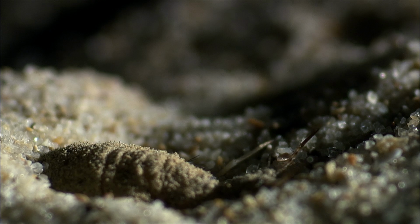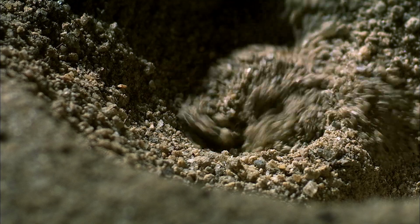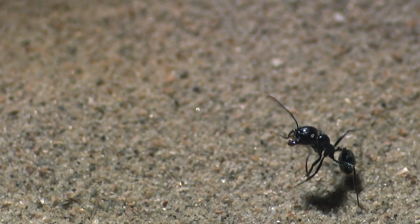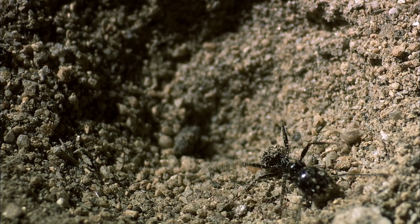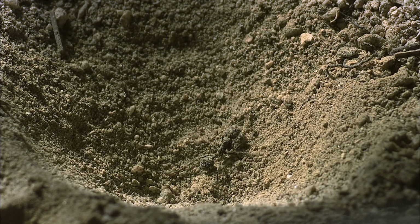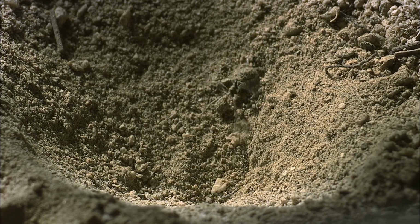Just now, a female antlion is designing her shelter, which also serves as a trap for hunting. The incline of the cone varies according to the substrate, but on average it's about 45 degrees, making it nearly impossible to climb, even for an ant. The sand collapses on itself and doesn't allow for any kind of grip. What's more, the antlion larva throws even more sand out to ensure the prey is captured. It creates mini avalanches, causing the prey to slip and slide to a sandy death.